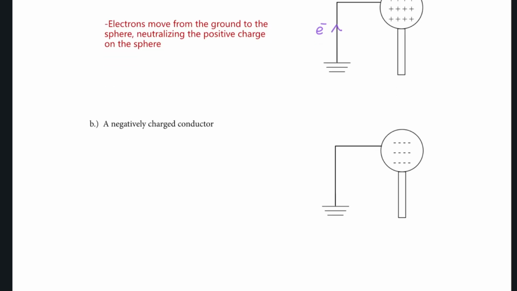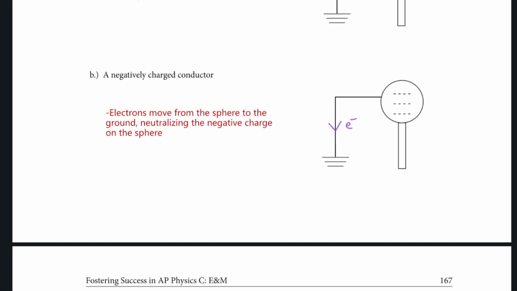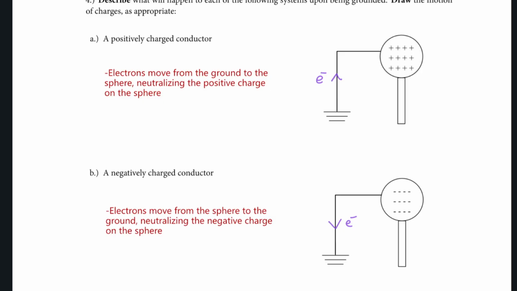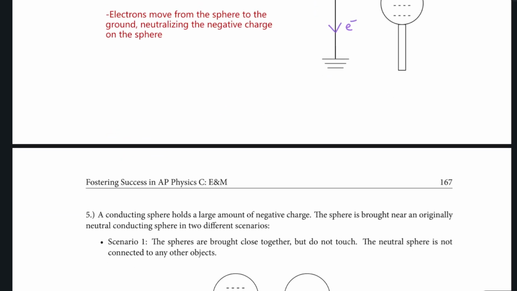And then conversely, all the negatives in this sphere don't want to be together. They would really like an outlet to leave. So as soon as you give the electrons a free path to the ground, they're of course going to leave the sphere and enter the ground. So the charge is neutralized that way. Notice that in both cases, it was electrons that are moving. So the ground could either provide electrons if you are positively charged and need to be neutralized, or it could serve as a sink for electrons and remove excess electrons from your system.